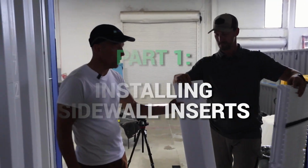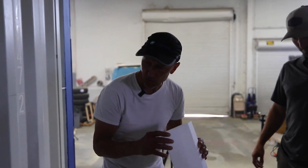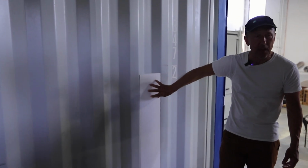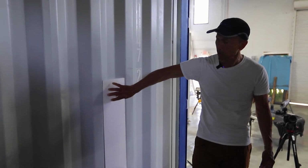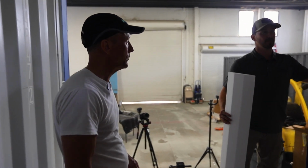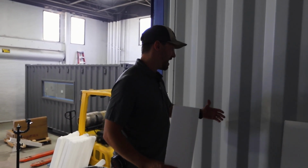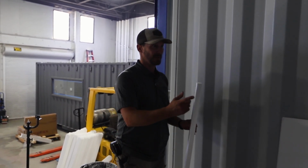Okay, now with the sidewall insert, its design purpose is to fill the empty airspace in between here. Because the one thing with condensation is you want to reduce the amount of air flow that you get back to the steel. So the less air that can flow back there, the better your interior environment will be. That's probably the biggest thing people have, especially coming from a construction background: figuring out how to deal with this corrugated steel. It's not a typical dimension we're going to find with anything that we can just go to Home Depot and buy off the shelves, but that might be changing.